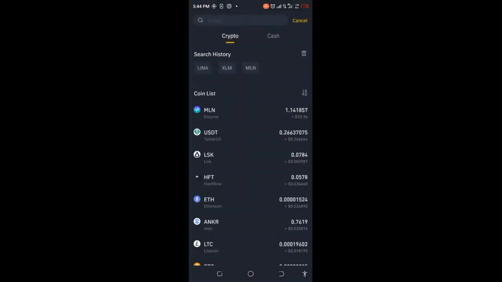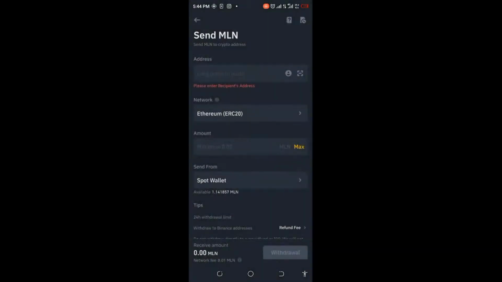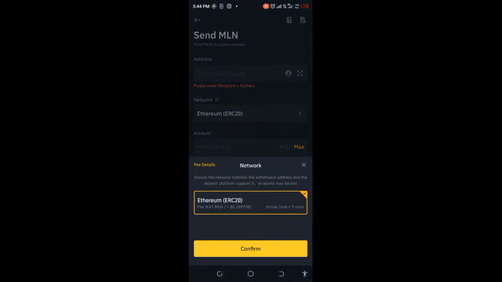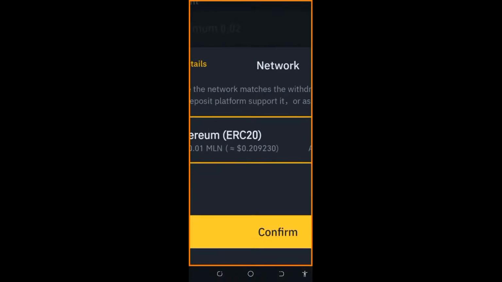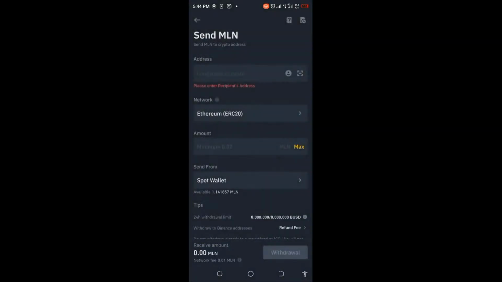Okay, so we're going to withdraw. So what are we withdrawing? We're withdrawing the MLN. Okay, you can see we have 1 point, it's equivalent of 23.96. Okay, so let's go ahead and do this. So I'm withdrawing that via crypto, and then just want to be sure that everything is the same. Enzyme, like I told you, it's 20 cents. So that's fine. I mean, first time I'm seeing something that low for ERC20. So let's put in the withdrawal address here. Okay, then the amount is everything. I hope it's not going to give me some.